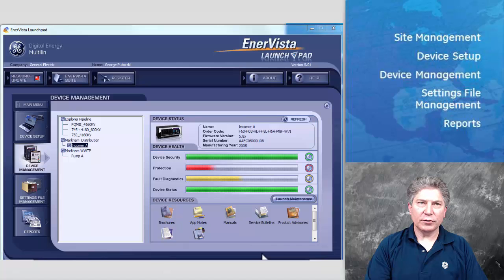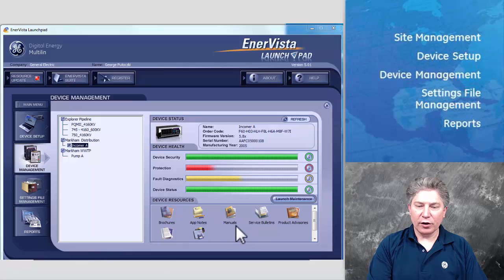For the device resources, when a device is highlighted under the product tree, like it is here, the data resources provides shortcuts to the already downloaded resources for the selected device in the software and document management. So you can double click on the icon and it'll open that particular document in the document library. As more resources are downloaded into the software and document management, the additional shortcuts will also be added here.